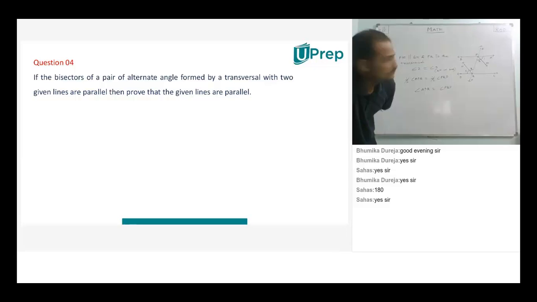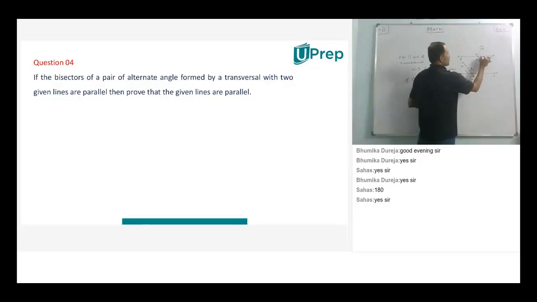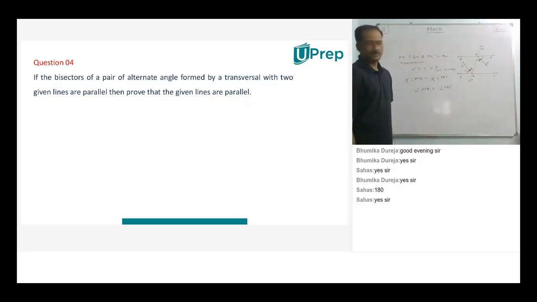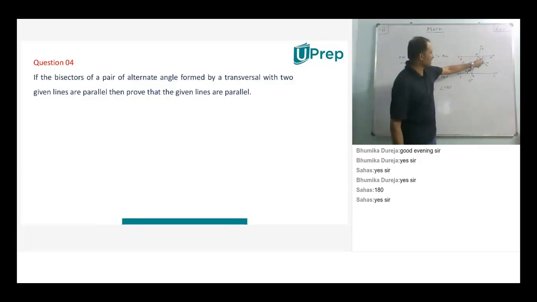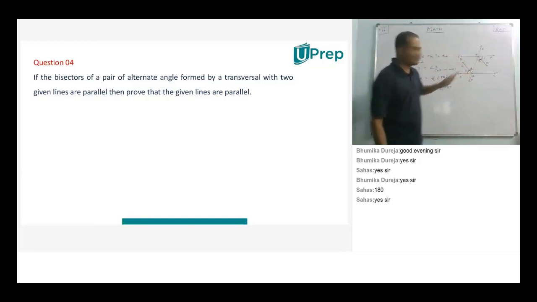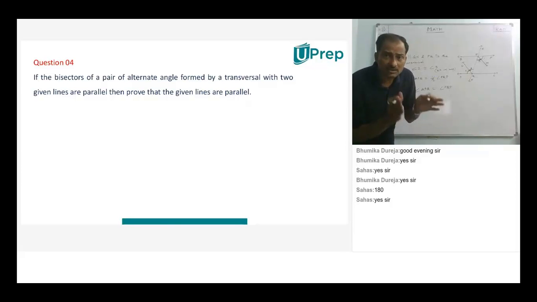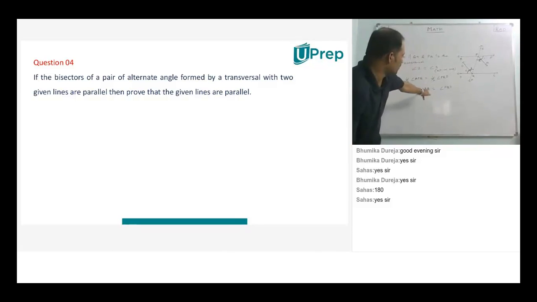Sir, the angles which have been bisected. No, I'm talking about this angle. Angle 1 plus angle 2 is equal to angle 3 plus angle 4. That is okay, beta. What am I telling? Angle APQ is equal to angle PQD we got. What are those angles called? Alternate interior angles. That's good. So we got a pair of alternate interior angles and they are equal.